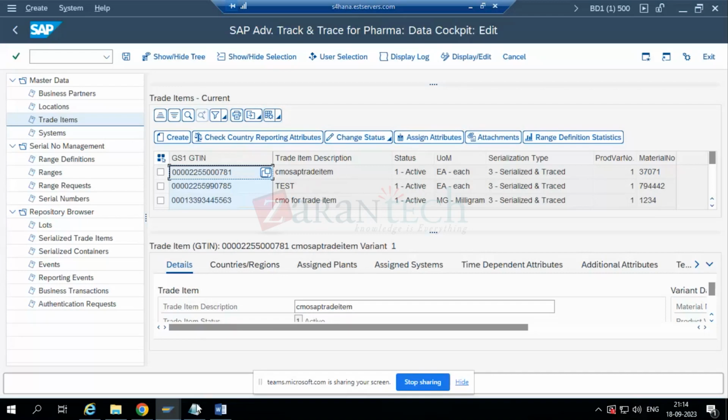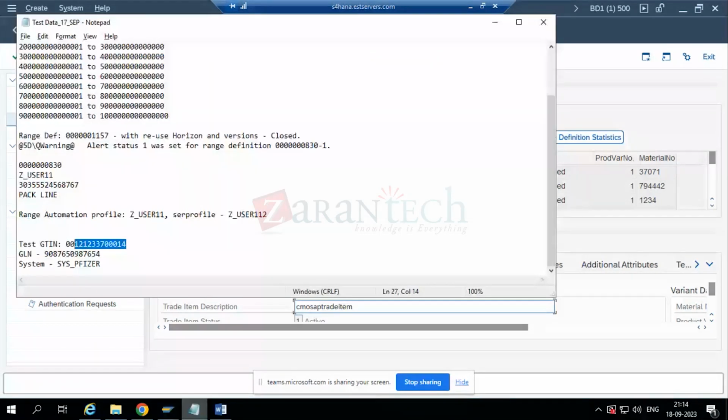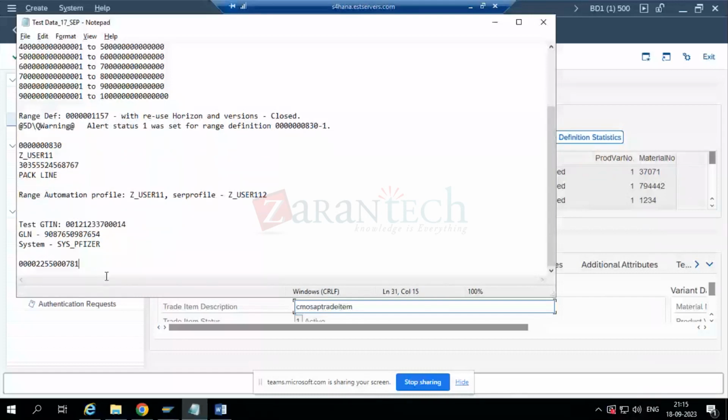I will paste here. Now I know that GCP is from 6 digit to 11 digit. So we can just assume that the GCP might be like till here. So I will just change the last 3 digits. And I will remove the last digit because I know it is a check digit, and the check digit is electronically calculated. So we cannot decide the check digit. So I will remove it.